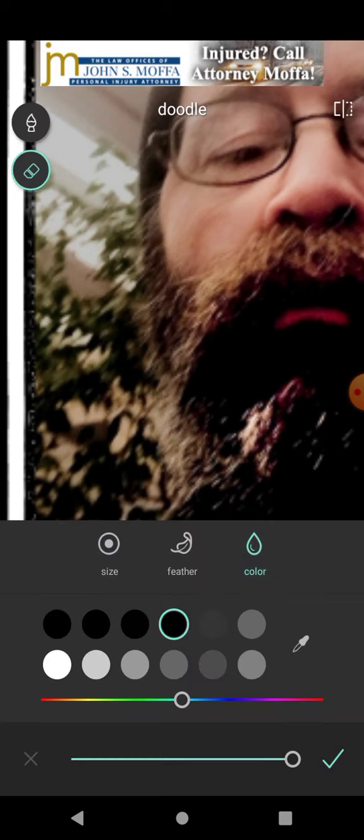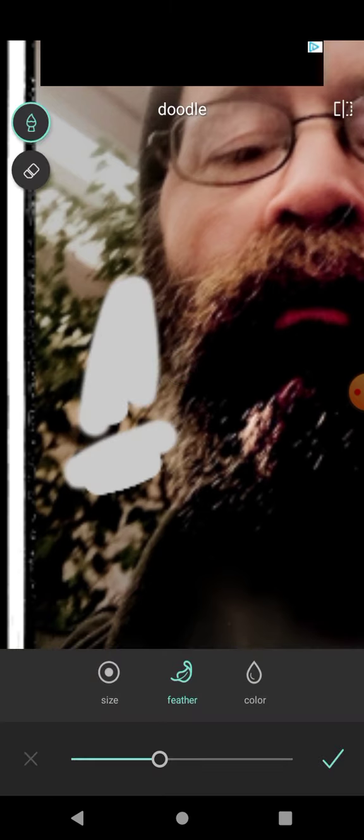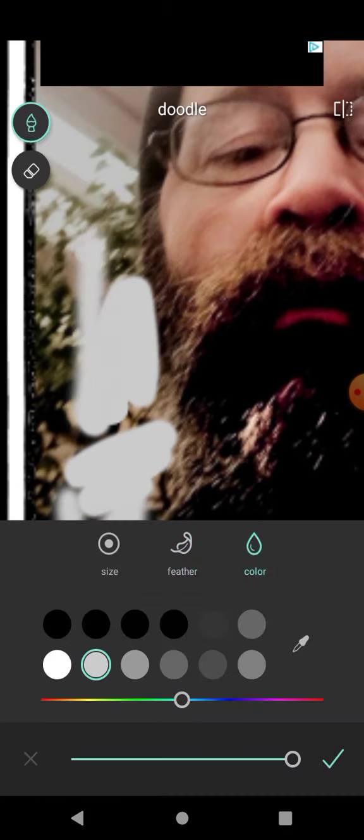Now you can draw lines like this with sharp edges. You change the color, like this. Or you can feather them, so they're like this. And really feather them, so they just blur colors together.